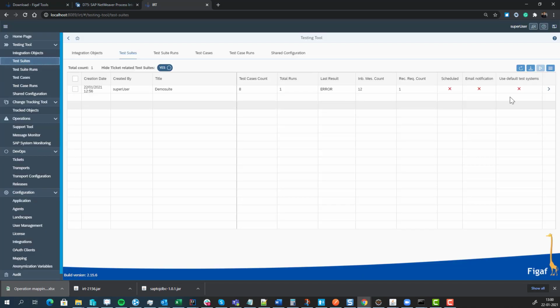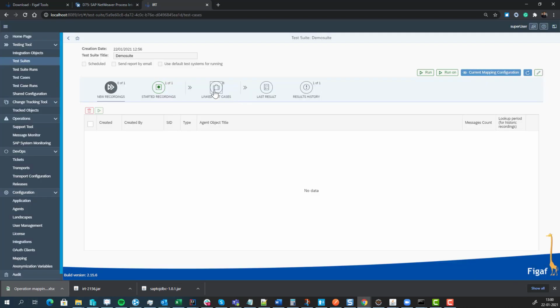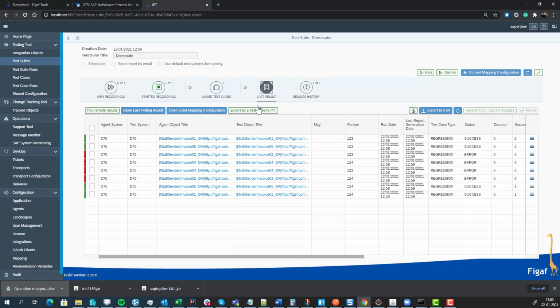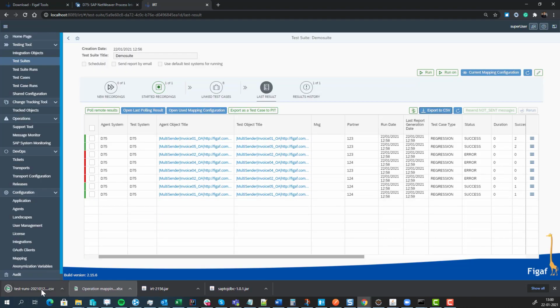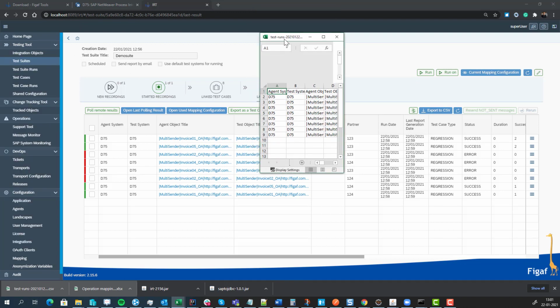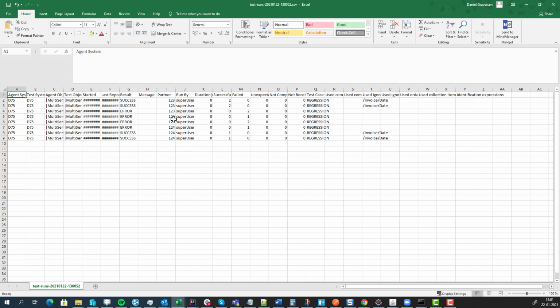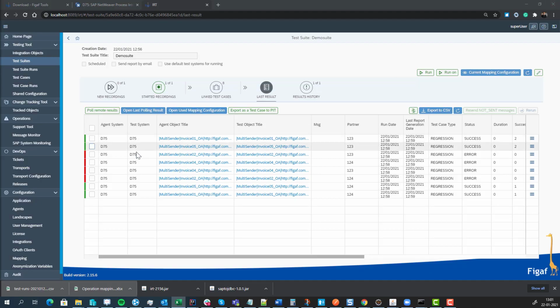So now let's just check the test suite here if it has been updated. What are the results of this? So now we can see we're getting 2 successful and 2 of the messages is in error. We can export all of these test run results to a CSV file if you want to do that. That way we can see a little about what is being processed for these things. So we got a good overview of who is making these commands.